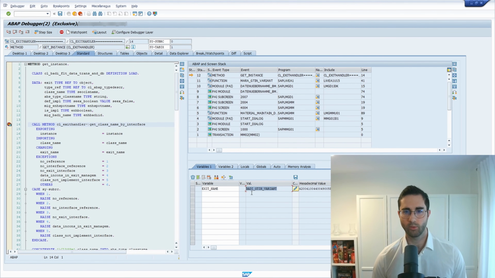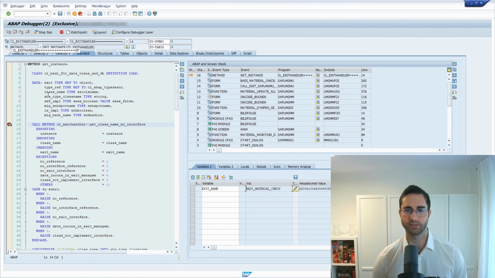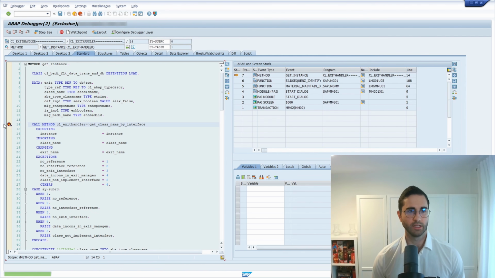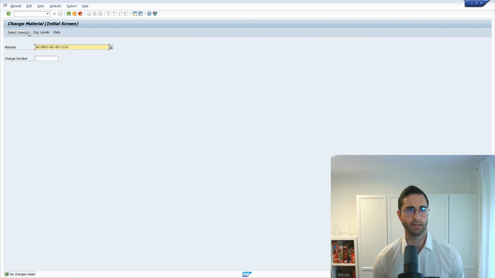Here now, once again, a BAdI for the variant, and hitting the F8 key or this continue button, and this is finally the BAdI that I need for the material check. So after hitting the save button, let's get out of this, and let's delete this breakpoint, so I don't need this right now.